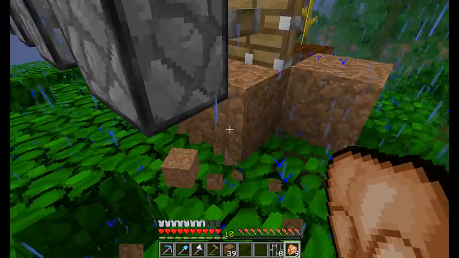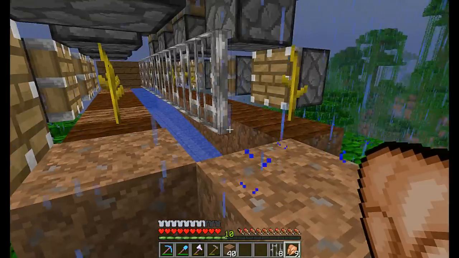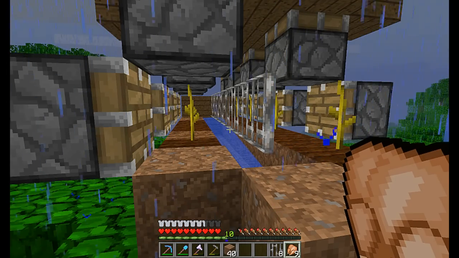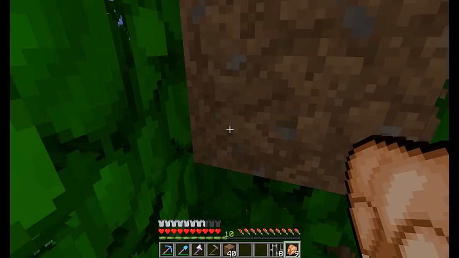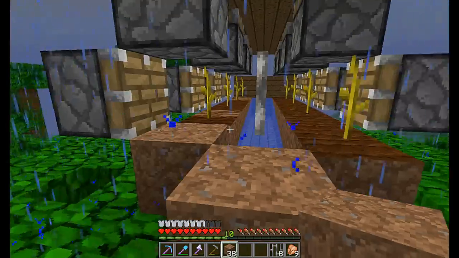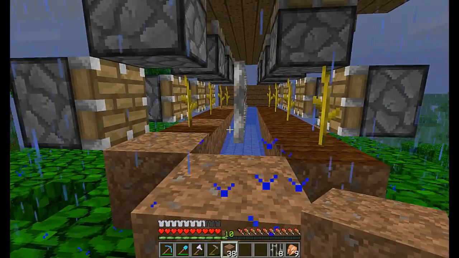So, yeah, it's working. I have managed to build a redstone contraption, and we'll work on this eventually, on making it a lot prettier. Damn, I'm just falling in holes left and right today. This tree's falling apart. I need to get more wood planks or wood blocks on here.